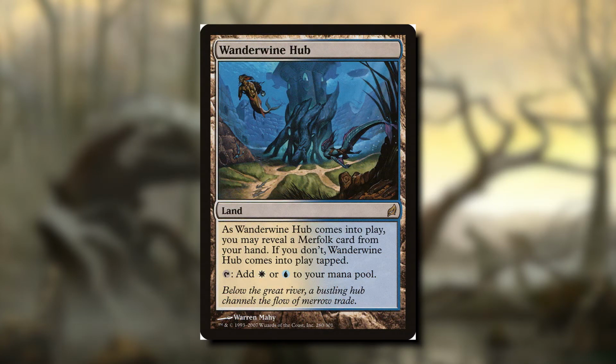Wanderwine Hub. When it enters the battlefield, if we reveal a Merfolk from our hand, it won't enter tapped, which is really nice if we're playing Merfolk Tribal, and if not, we still get to tap for white or blue after it's been untapped the next turn.